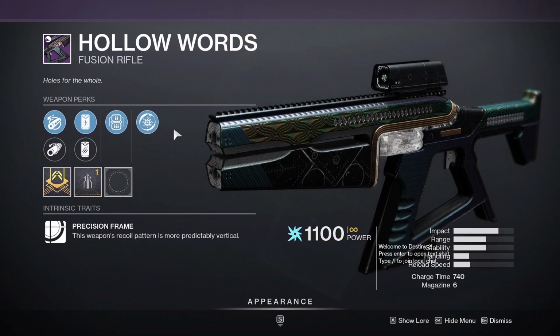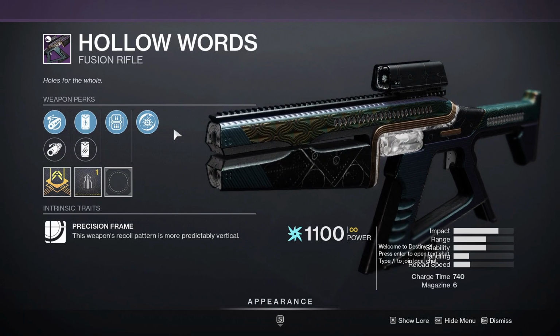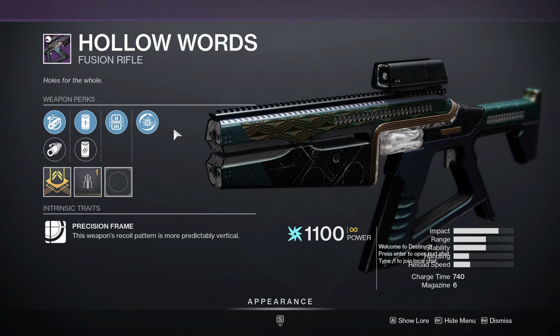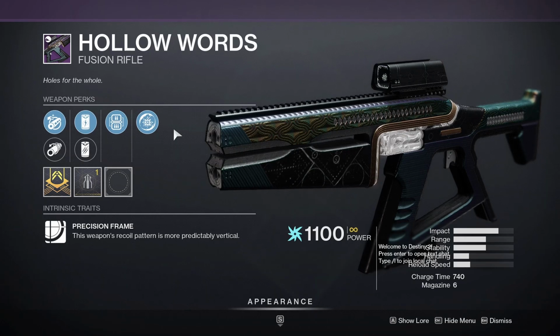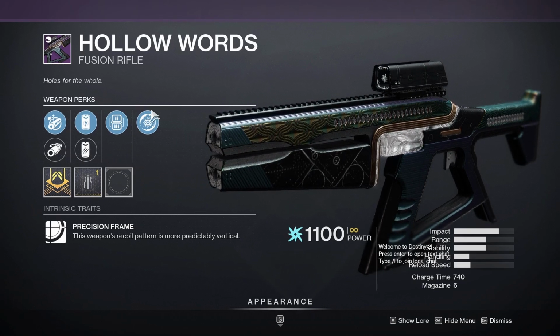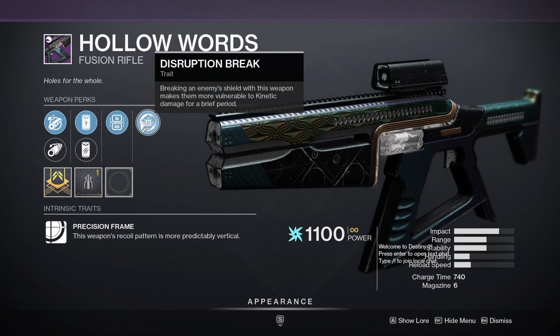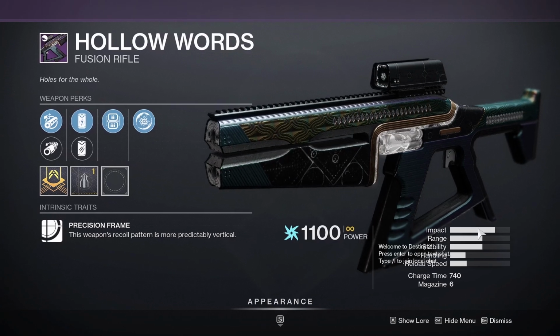I have small bore, projection fuse, feeding frenzy, and Vorpal. I basically have a PvP role that I really enjoy for PvE. I generally am not going to use my fusion rifle against bosses, although I should test out my fusions one of these days. Maybe we'll do that. And I'm personally not a fan of disruption break for fusions. Guys, I'm going to be real with you. This is a crappy roll. Don't bother.